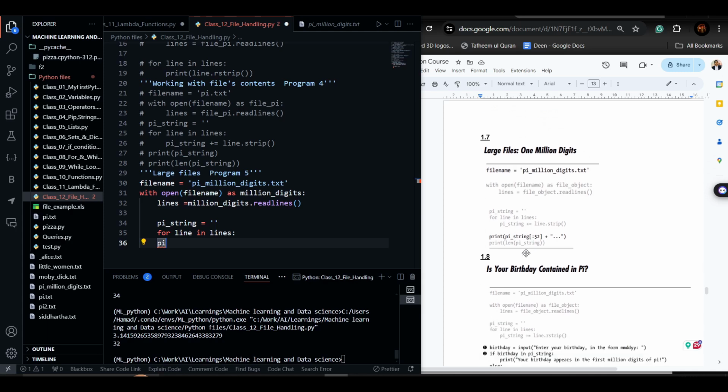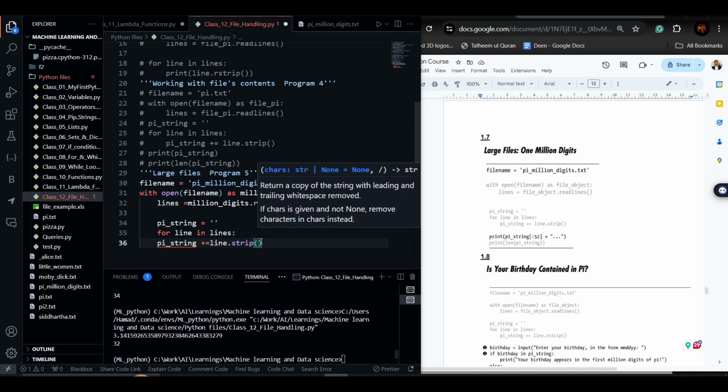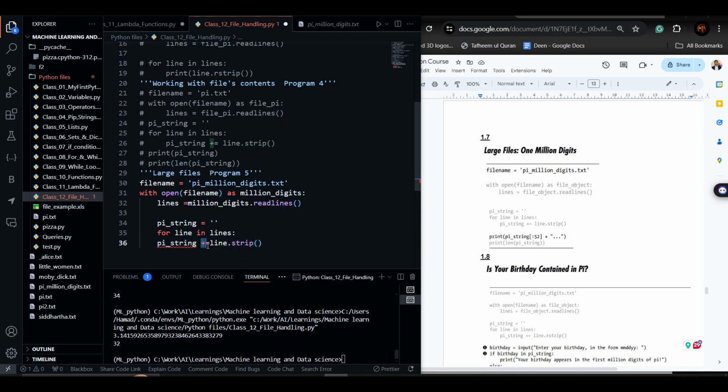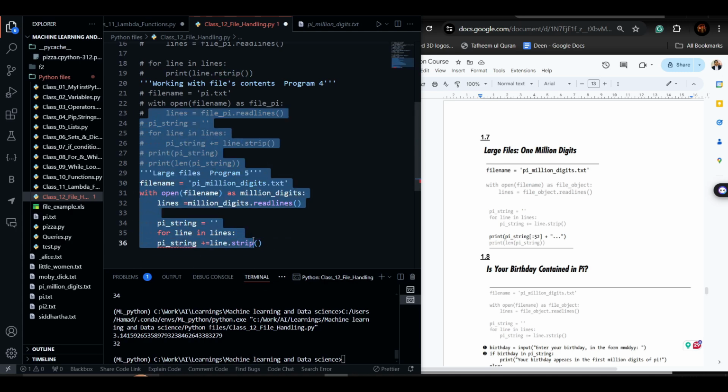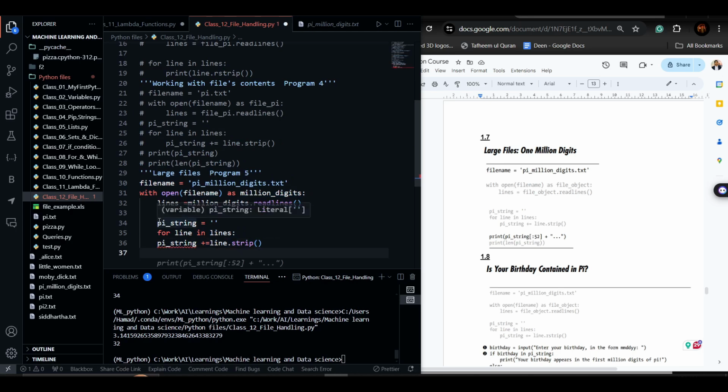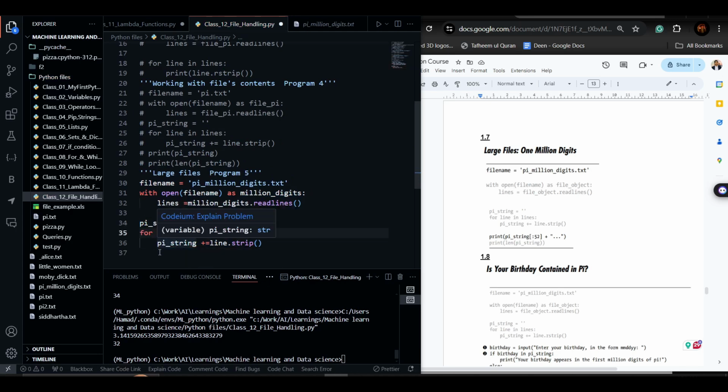Now what we're going to do is we will use the pi string and apply the strip to all lines. This plus sign shows that it is going to increment the value. I mean, first line, second line, in this way the whole lines of the data set. And this should be outside the loop, not inside. All right, so the lines which I have moved were inside the with open block, but I have moved it outside so that we are not restricted here.